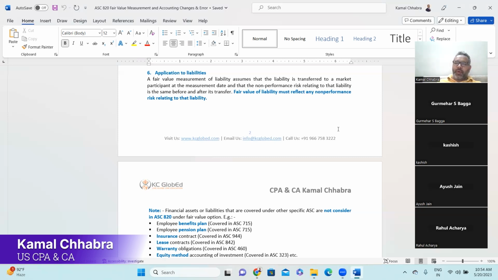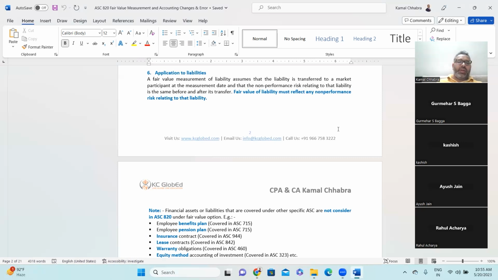For example, if you purchase any property, in the sale deed you clearly mention all past dues are the responsibility of the seller. Yes, no? Yes, sir. For example, if you have purchased a home from someone else, and later on you get to know the house tax was pending, or water and sewerage bill is pending, or electricity bill is pending, then who is responsible? Previous owner. Previous owner, right? So that risk, before the transfer and after the transfer, will still remain with the principal liability transferor.